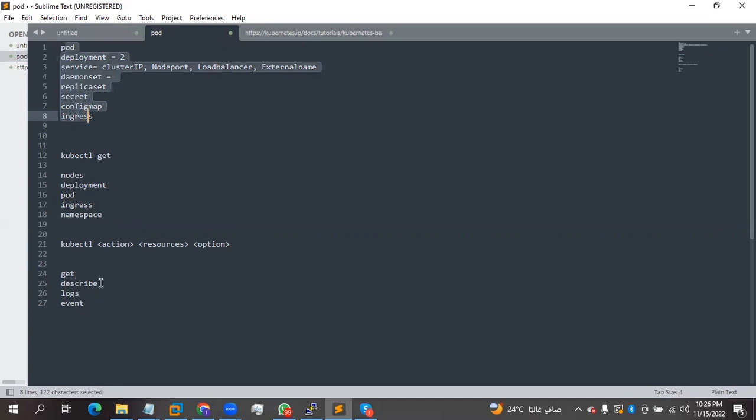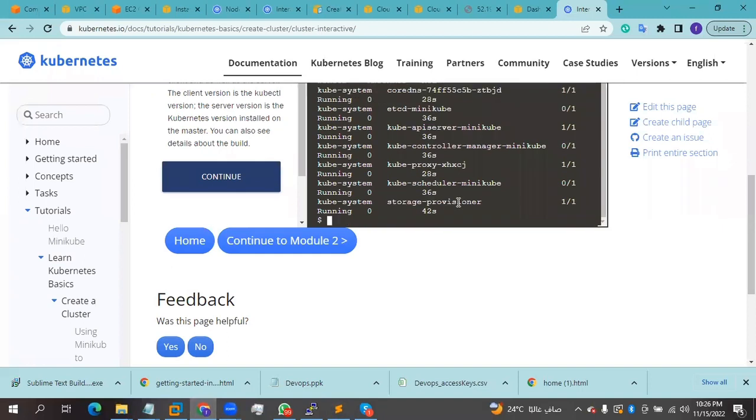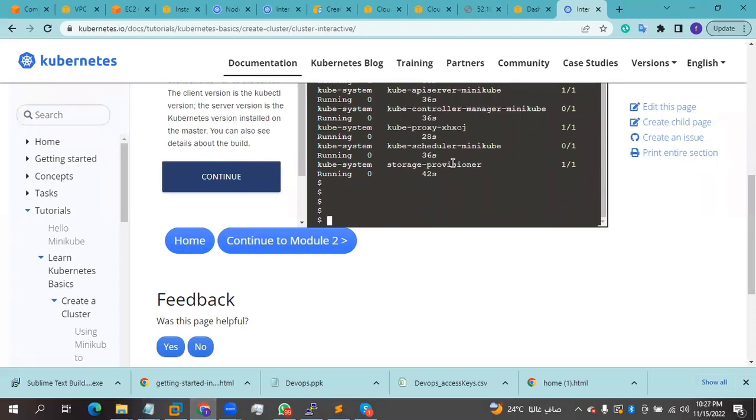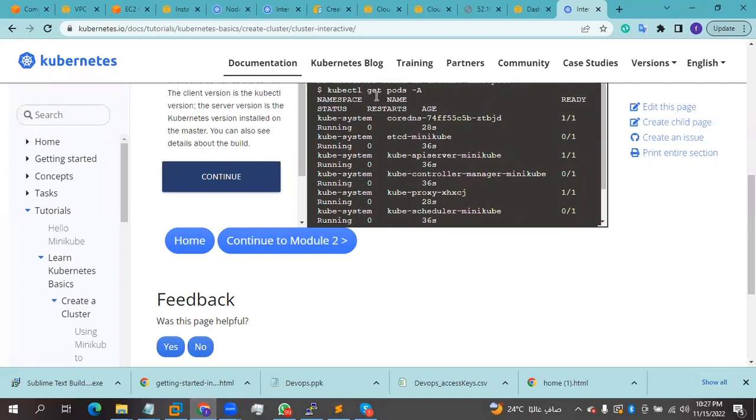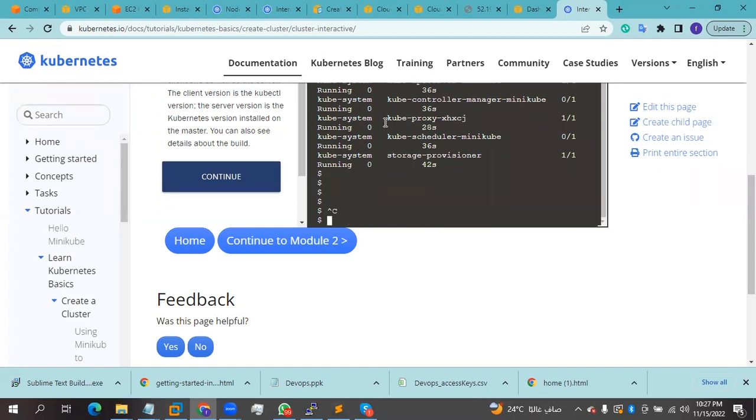Then that's for get. So you can also describe. For describing, you can describe a particular pod. Let me show us how this works with one of these. Do we have any pod running? Okay. So let's say I want to describe this pod. You can just say kubectl describe, then the pod name.